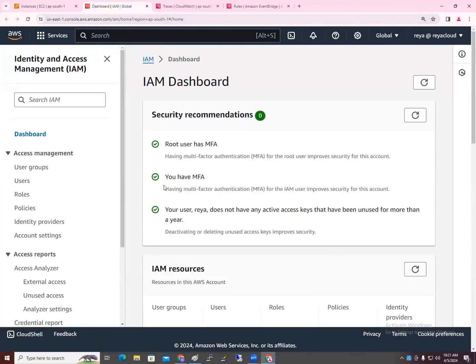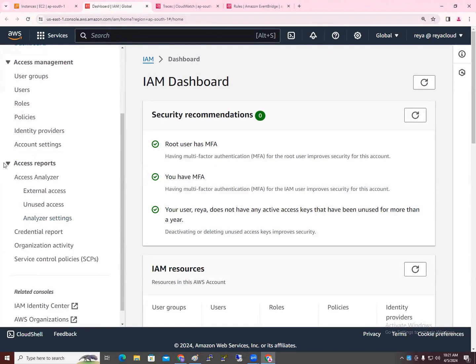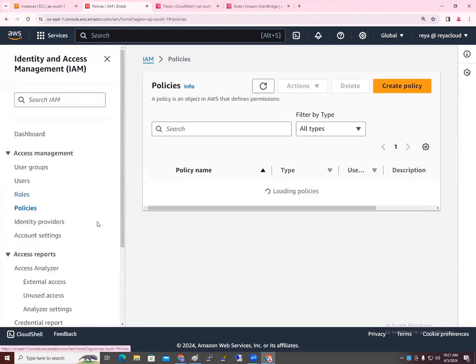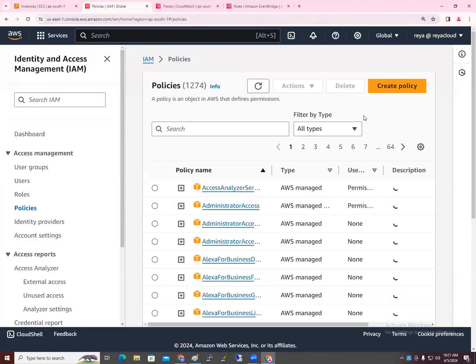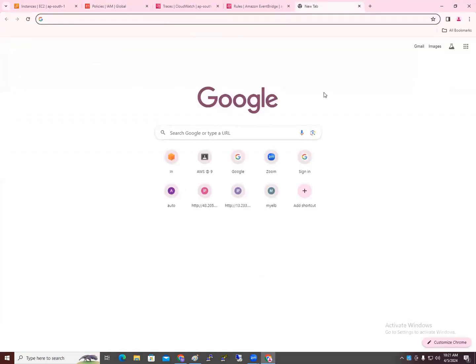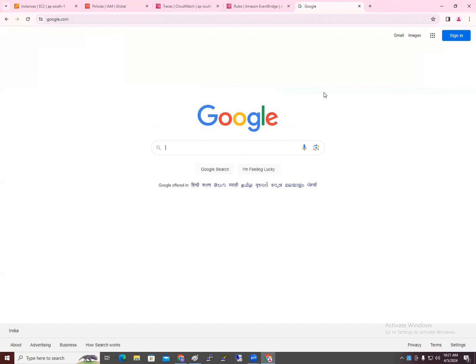Okay, this is IAM. What we need to create? We need to create a policy. Do you know how to create a policy? Inline policy. But to make you even more comfortable, there is already one article. The policy is written. Python code is already there. What do you do?